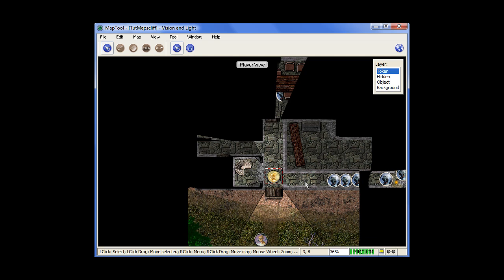A couple of things to note before I go is that if you don't have auto reveal going, Control I reveals. That's a kind of a manual way to reveal what your light sources should be seeing, what your PC should be seeing with your light sources. And also, the only way that your players can actually reveal the Fog of War themselves is when you start your server, which I'll show in a future tutorial. There's some checkboxes, and one of those is allowing your players to be able to reveal Fog of War.